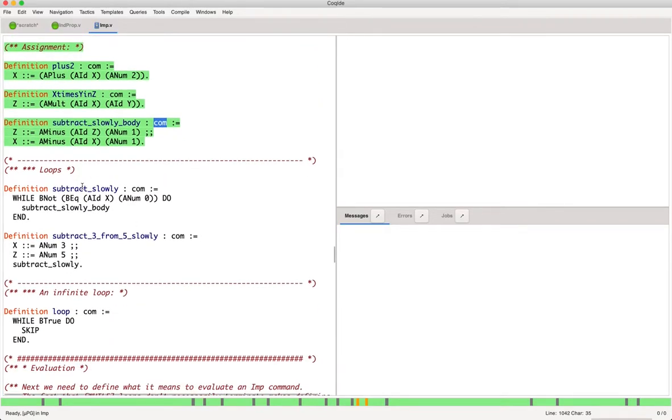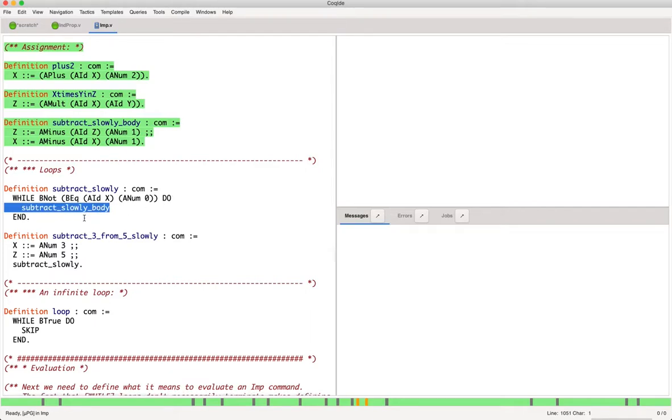Okay, similarly we can make subtract slowly. If we take this body up here, which is just subtracting 1 from z and 1 from x, we can then stick it in a while loop that does while x is not equal to 0, and subtract slowly body is the bit inside the loop.